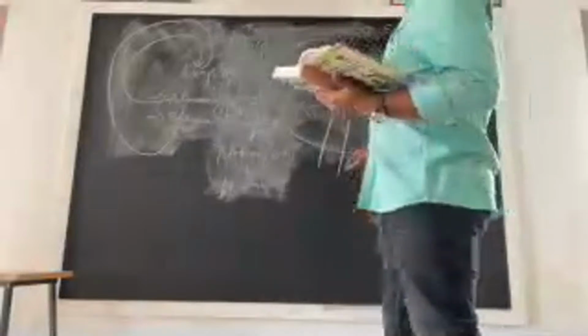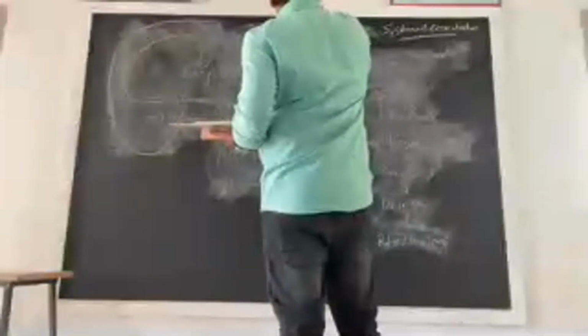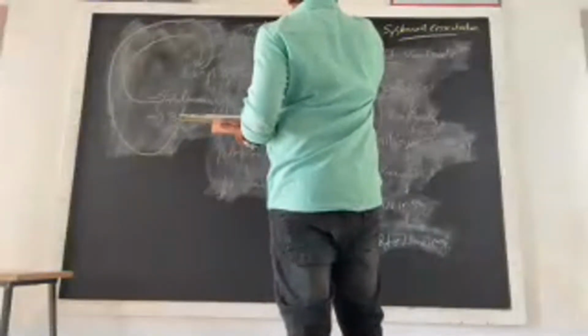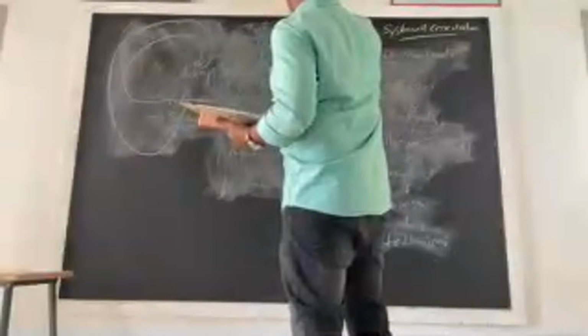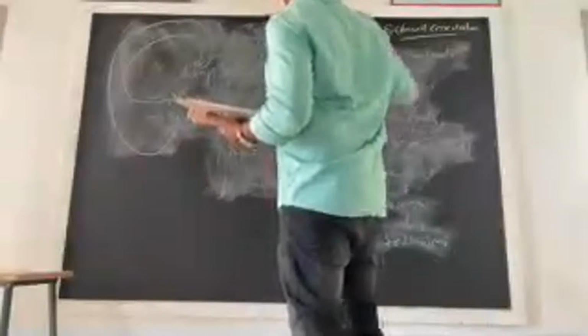Now here, when you see the arch, there are three other arteries arising from the upper part. So we have a first artery, a second artery, and a third artery. Exactly, what are these arteries? This first one is again divided into two types, and the second one is going as it is. The third one is also going as it is.